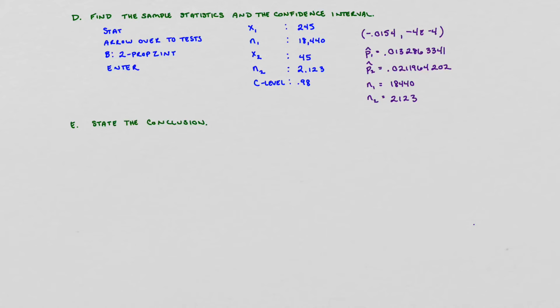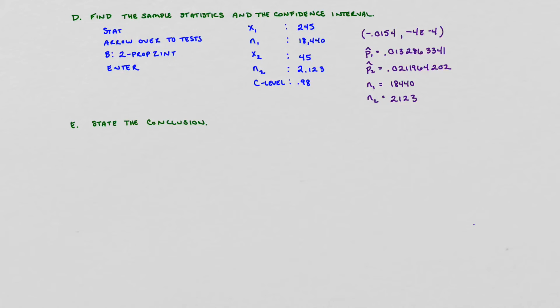Okay, so in order to carry out your calculator function in your TI-84, you would first press Stat and arrow over to the word Tests in the header menu. This is going to take you to a new screen where you will select option B, which reads 2PropZInt, and press enter. That will take you to a new screen. From there, you're going to want to fill in each of the fields.